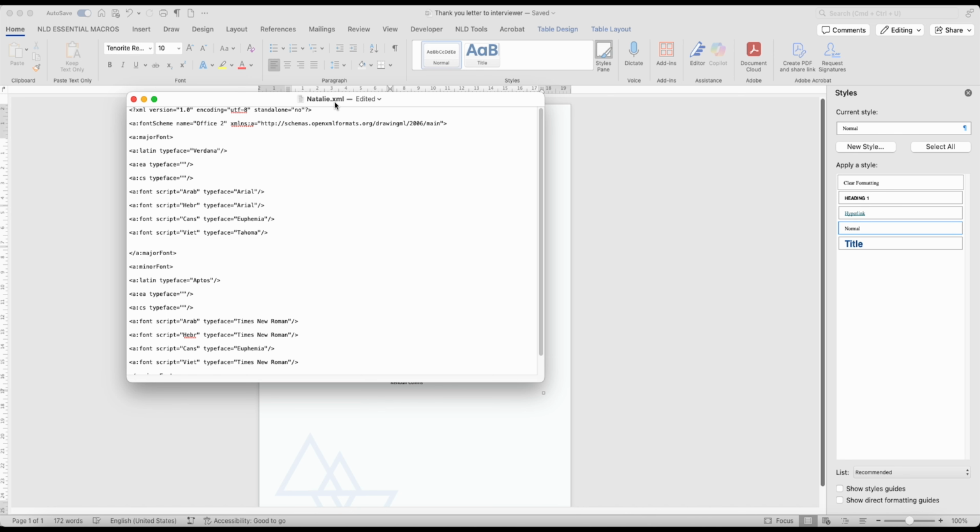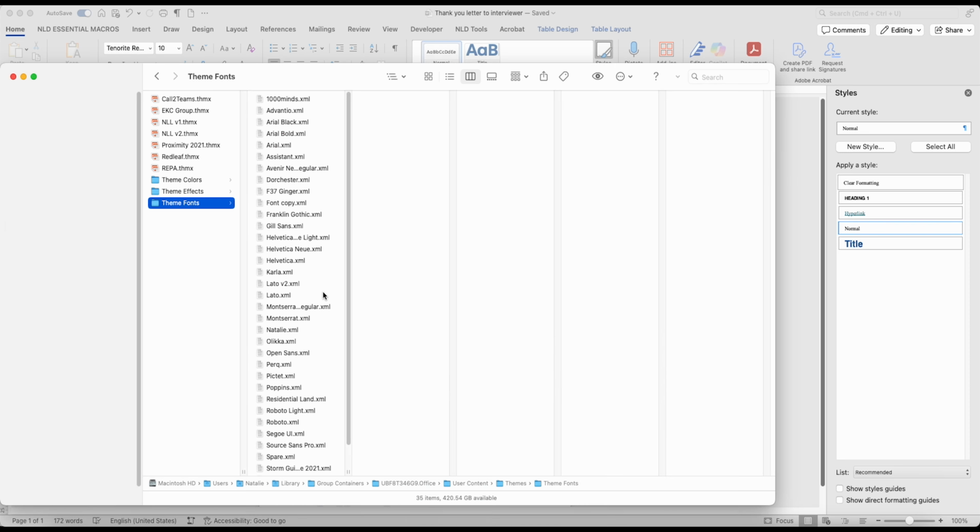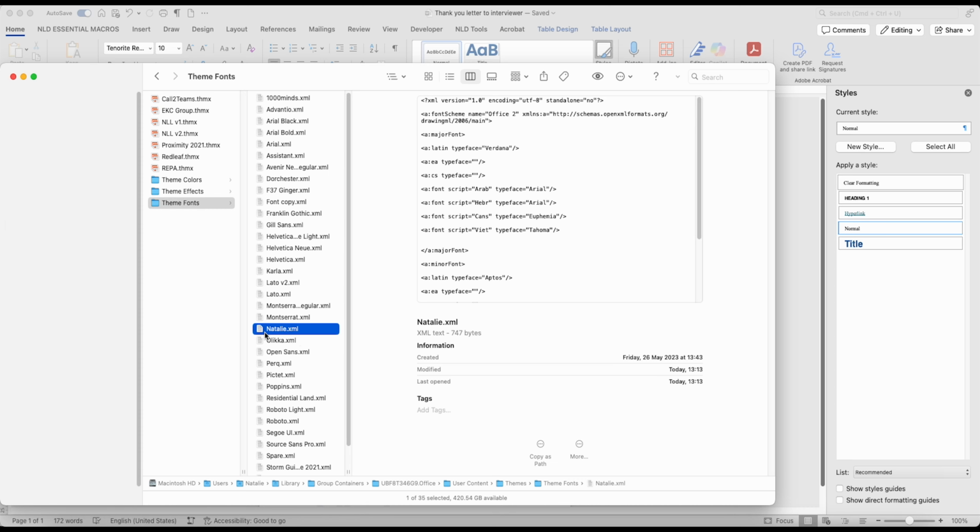Now here's a key thing, make sure that the file extension .xml is there and it is visible. Okay, here is the file that I've just saved with my first name .xml. In my experience, if the file extension is missing in Finder, then Microsoft Word can't read the XML file, and so therefore it's not available for selection. So do remember to put that file extension .xml in the file name when it appears in Finder.